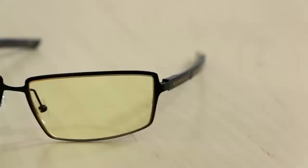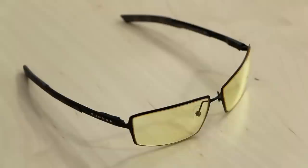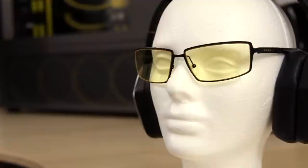So these were the easiest way to take the eye strain off of my eyes. For me personally, they work. They make my eyes feel hydrated by the end of the day, one, because the fan in my desk is not blowing directly in my eyes. I have some eye protection on there. And two, just the way that the optics are. There's a slight prescription to them. That's the first thing I noticed when I put them on, that things do move slightly when it comes to the perspective. So there is a little bit of optic correction in there, and that could just be the curvature, but there is some slight optic correction in there, as well as the color change of the monitor itself.